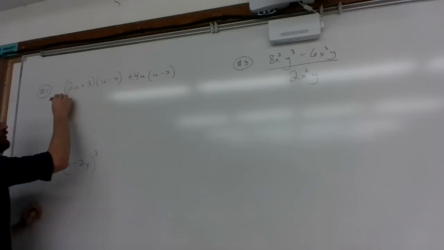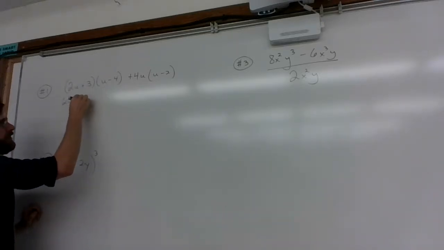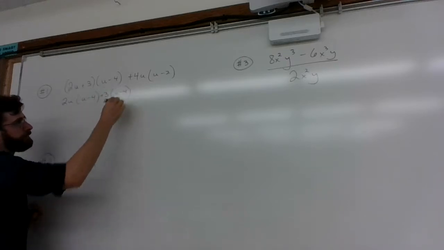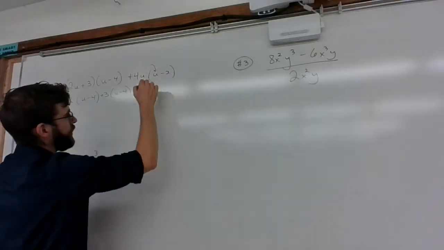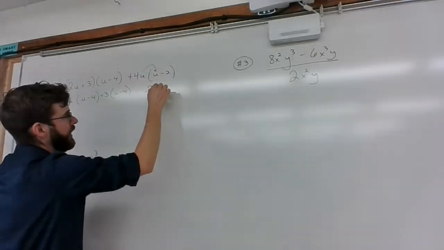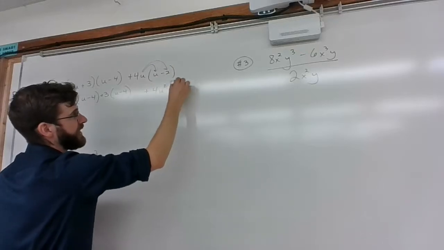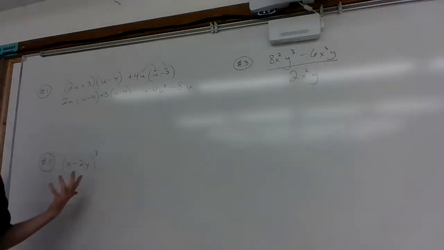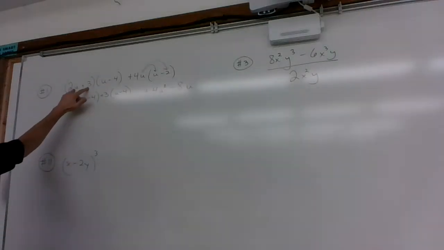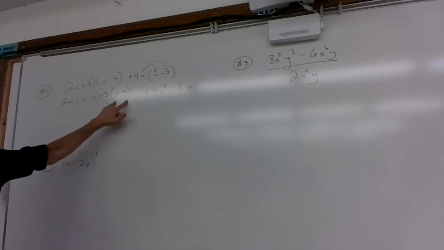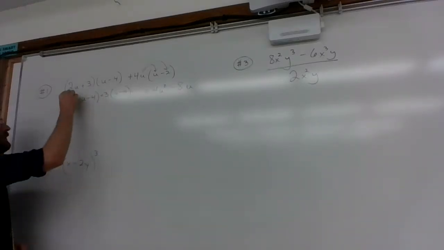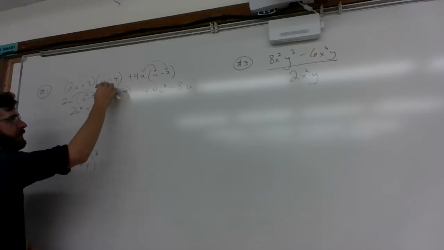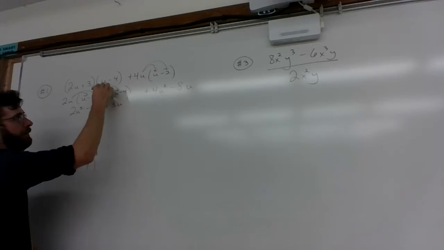You're taking 2u times the u minus 4, and you're taking the positive 3 times u minus 4. Over here, it's just 4u times u, which is 4u squared, and then 4u times negative 2, which is negative 8u. You don't have to rewrite it like this to expand. I'm just showing it so that maybe it's clarified that everybody in the first is being multiplied by the total second polynomial. So this gives you 2u squared minus 8u, plus 3u minus 12.